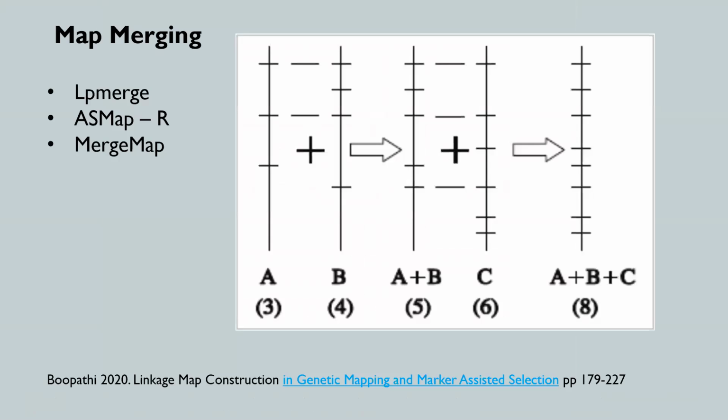The other concept we hear in general is map merging. So in simple terms, let's assume I have a population of A by B, and I have around 1,000 markers in the linkage map. So let's assume the genome is 1 gigabase pair, or 1 million base pairs, to be simple. So we're talking about 1,000 centimorgans, since we have a 1,000 centimorgan map, equivalent to 1 million, so we have about a few thousand base pairs for each centimorgan.